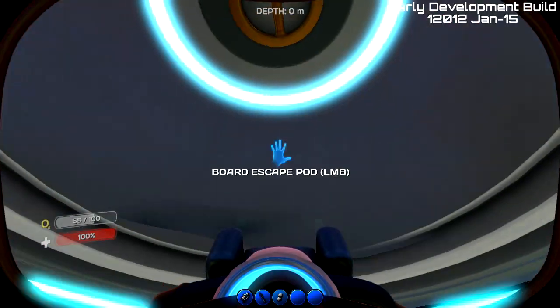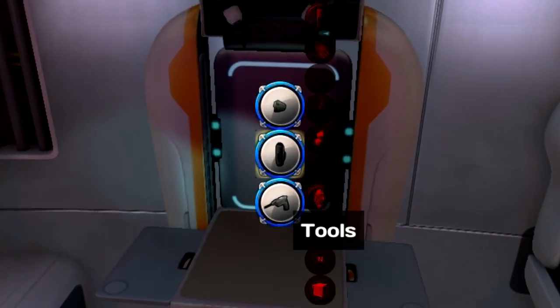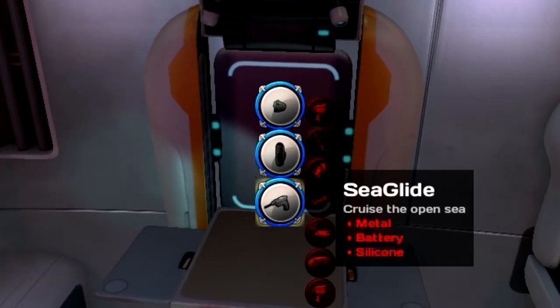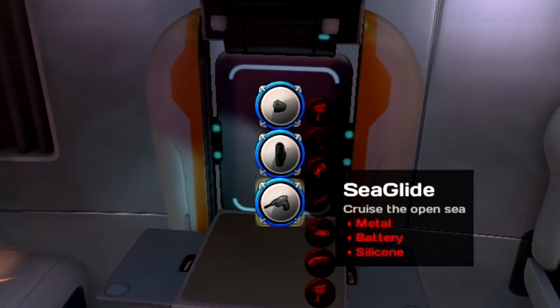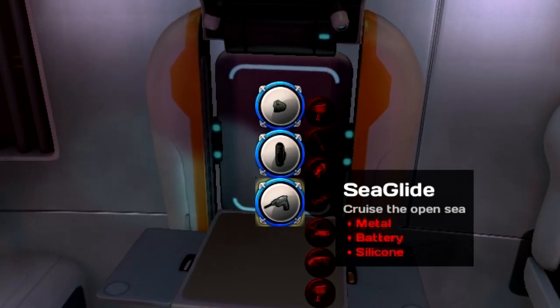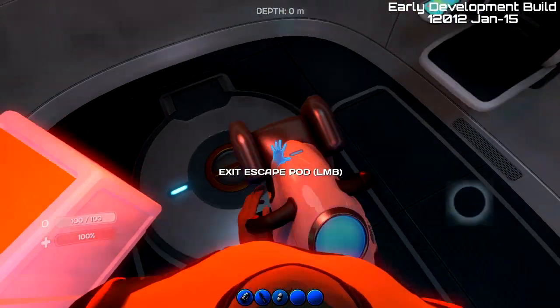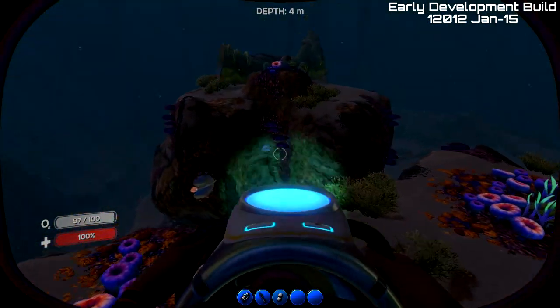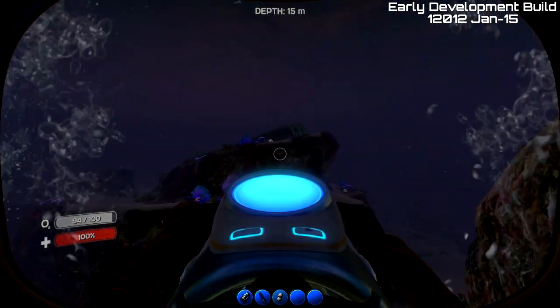But the way you make this is actually quite resource intensive, if I recall. You go into Fabricator, go into Tools this time, and then you go to Sea Glide, which needs metal, battery. Actually, it's not that bad. You just need the same as a beacon, but you need silicone, which is made from using 3 sand. So it's really easy to make, but it's so much quicker than swimming. I'm pretty sure you can even outrun crashes, which are the little bomb things in caves. But yeah, so look, it's really quick.